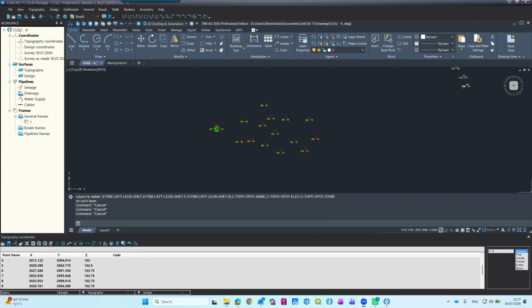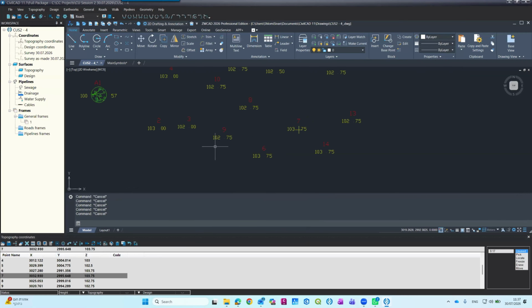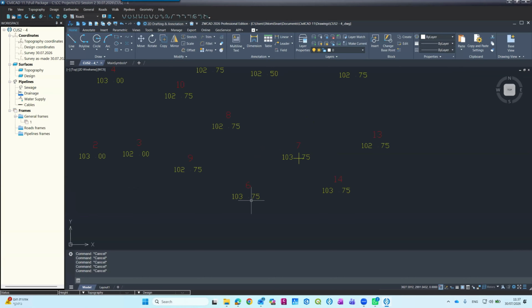So we have a points list. So we saw a little bit how to use the coordinates, how to load them, how to enter them. We saw how we can identify a point. The next thing that I want to do is to continue to surfaces. Okay, surfaces.